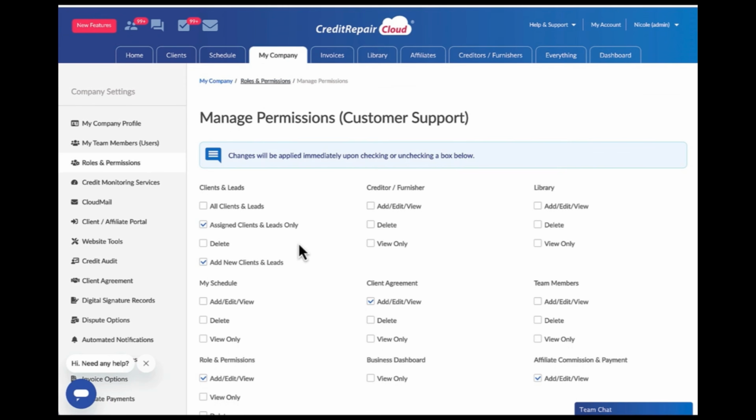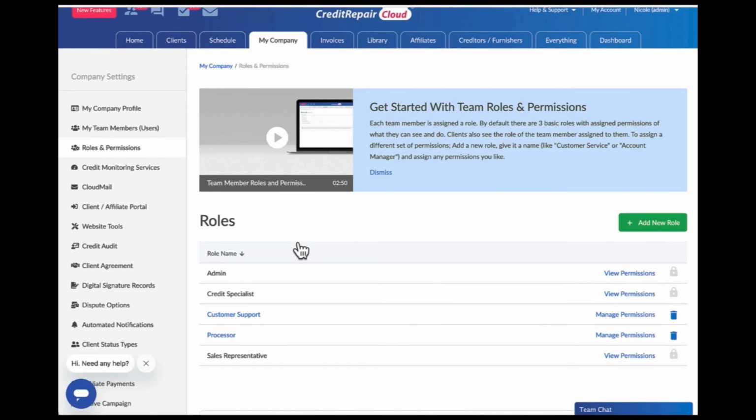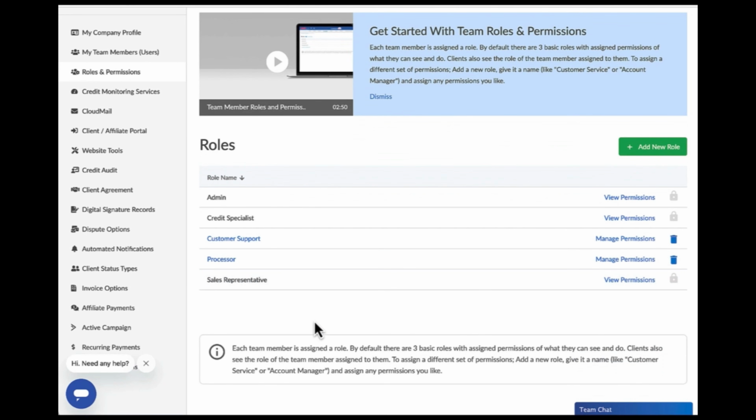Okay, so these are the roles, pretty straightforward. Again, operations, customer support, client support, or plain support, and then you're going to have your dispute processors. At this point, the operations person's probably going to be responsible for sales until you get big enough to where you have your own sales team.